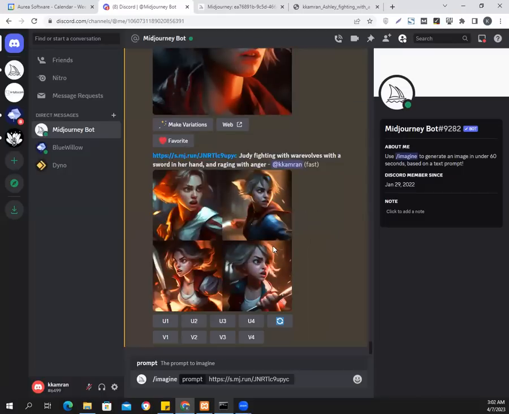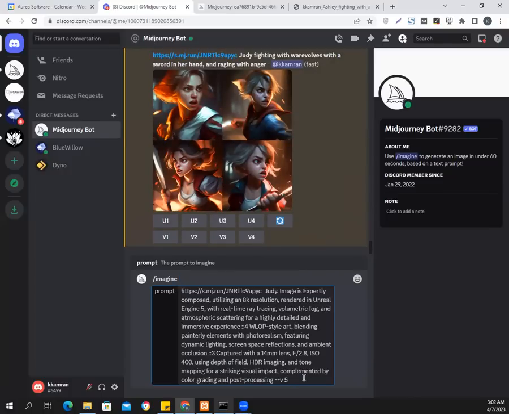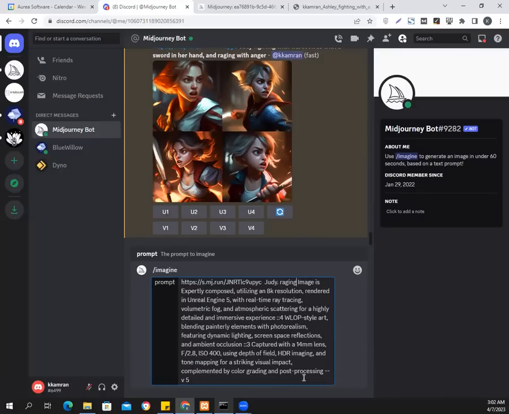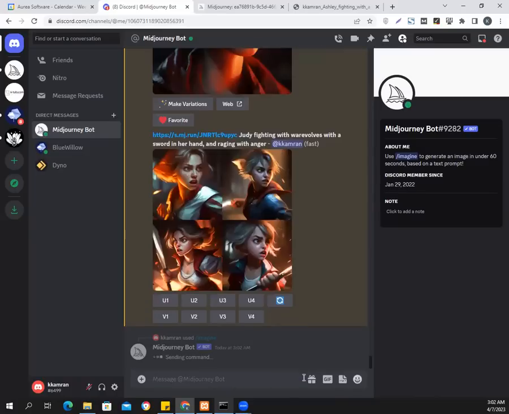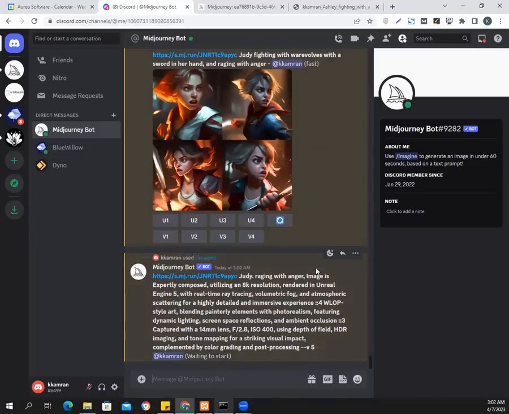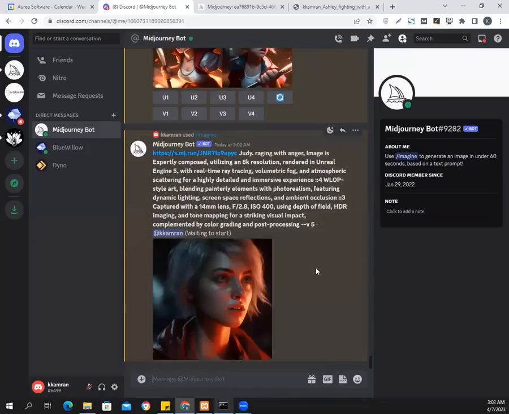So let's actually check how this behaves in version 5. I'm not sure it's going to produce the right results anyway. So version 5, Judy, anger. Okay, let's see. And then we're going to pick up the previous image that gives us the right headshot, the front pose. And then we're going to try to produce the replica images from that seed image. Let's see what we have here.